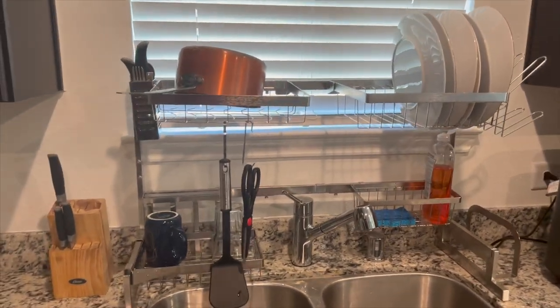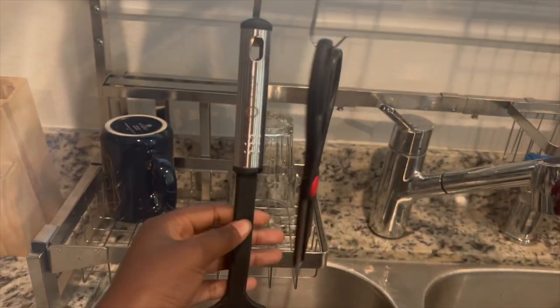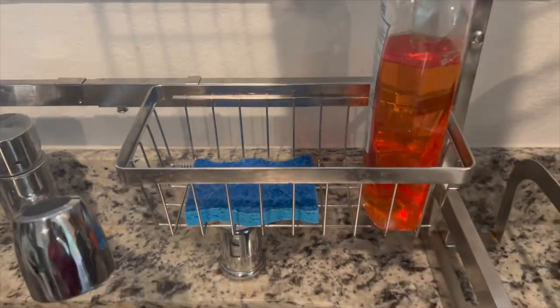They're not in any particular order, but we'll just start with number one, which is an over-the-sink dish drying rack. You probably use a regular drying rack that you put beside your sink that sometimes has little drainage pipes. But it always takes up space and our kitchen doesn't have a ton of counter space, so I'm trying to consolidate where I can. With this rack, you have a place to put your cups, hang your cups on the side, put your plates in a certain section. I really like the hooks because you can hang your big serving spoons — I put my kitchen scissors there to dry as well. I really love having the soap and the sponge right in this bottom compartment because my sponge is always dry — stone hard dry, because I feel like all the bacteria is gone. I love not coming into a wet sponge from the day before. That's gross.